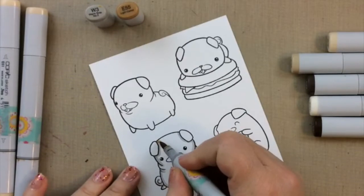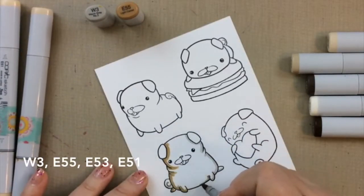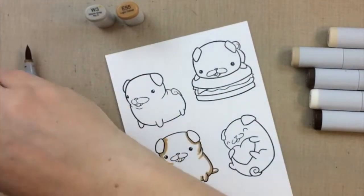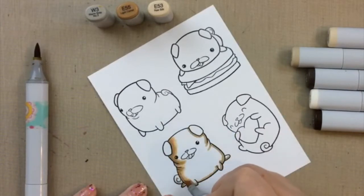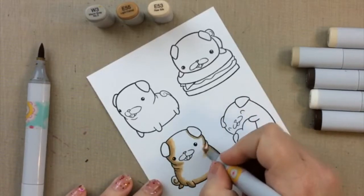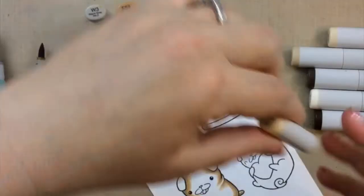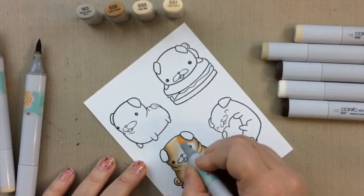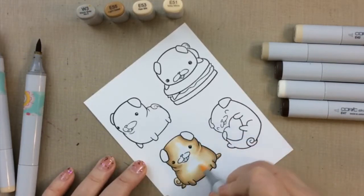I'm starting with W3 to lay down some shadows, and then I'm going to go in with some E50s. So this is E55 here, and then I'll go in with the E53 to just blend that one out. And then I'll go in with an even lighter color, which is the E50, and we'll blend that out even more. I think out of all the color combinations that I used, this one was my favorite. That's why I kept this one in the video for coloring.